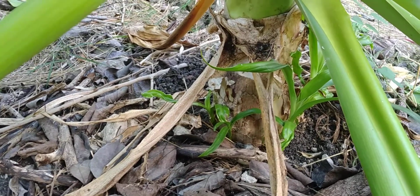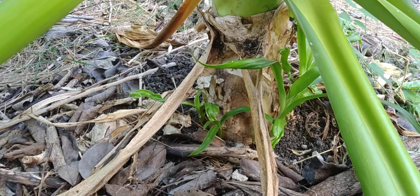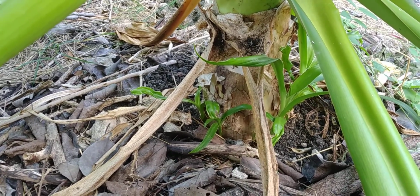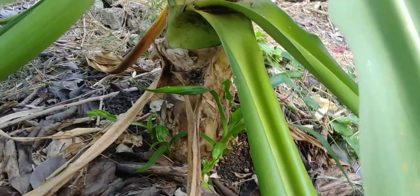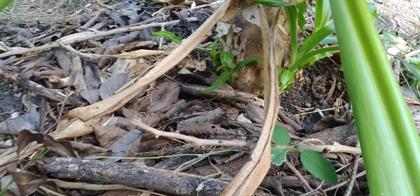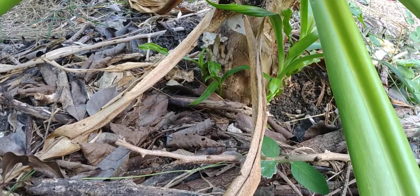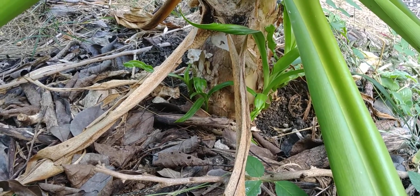I should have probably put it in a pot first and allowed it to establish itself, and then the other one came up without a root, and I put it in the soil just in case. So I never knew it did that. So you've got the plantlets that come here, and they're not really going to go anywhere. I guess that's how it spreads widthways.